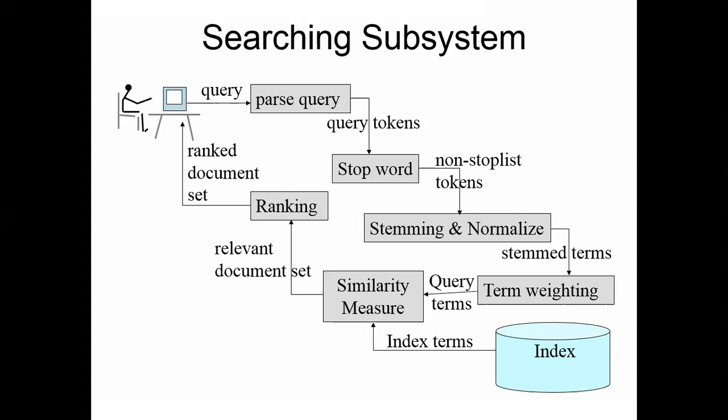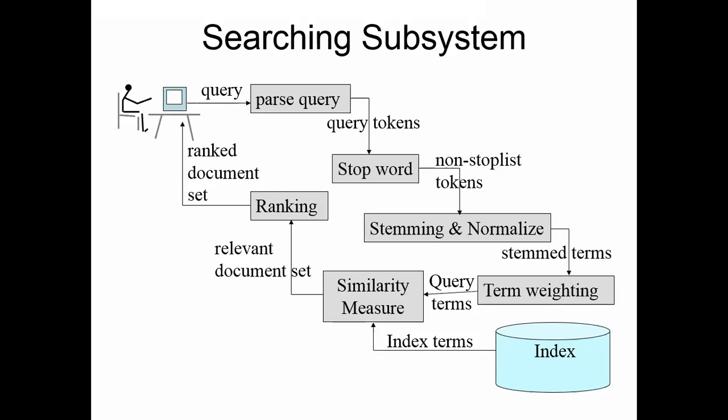Like we do for indexing, for querying also we need tokenization and query parsing. We have to convert the query into the words it contains. Then, as we do for indexing, stop word removal, stemming, and normalization should be applied, in addition to term weighting. The term frequency, document frequency, and collection frequency should be computed for the query.